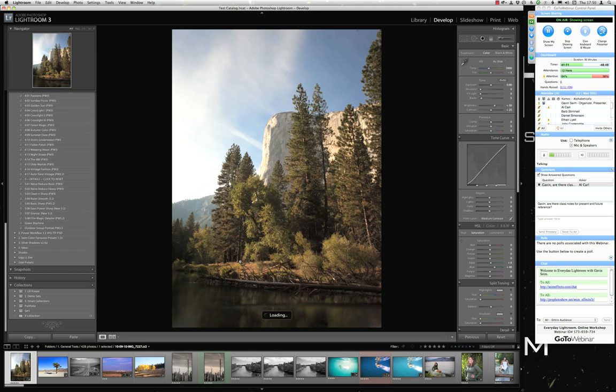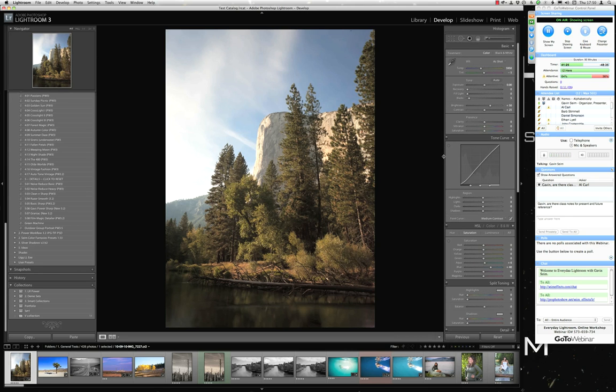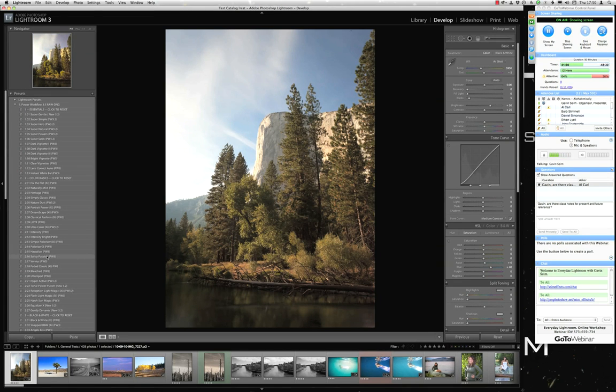So the develop module, this is where the magic happens. And you can do so much to a photo this way. And this is where Lightroom does 95% of what Photoshop does 5 times faster. Because on the right side, you have develop settings. And on the left side, you have management and workflow. It's all right here. So we're going to just work on this image for now from Yosemite.